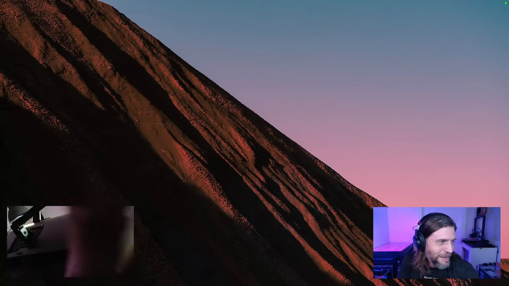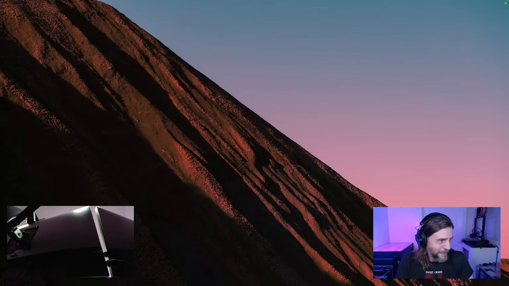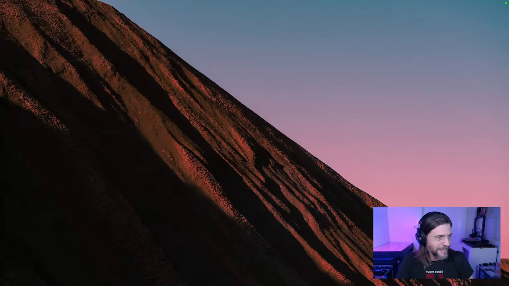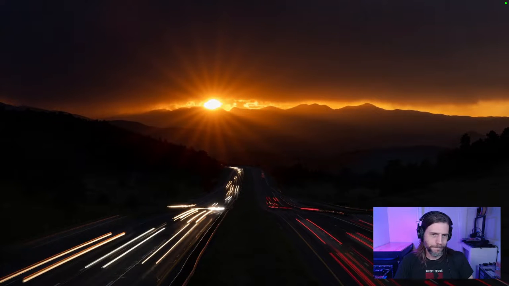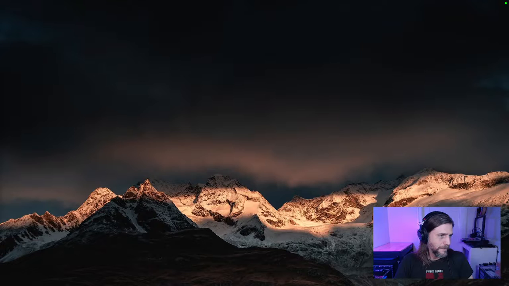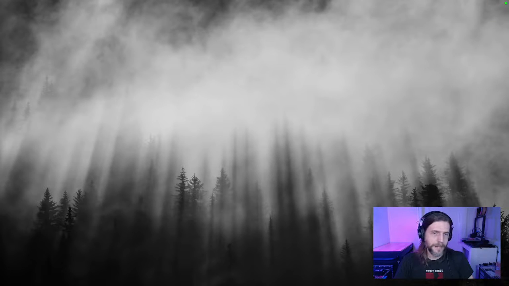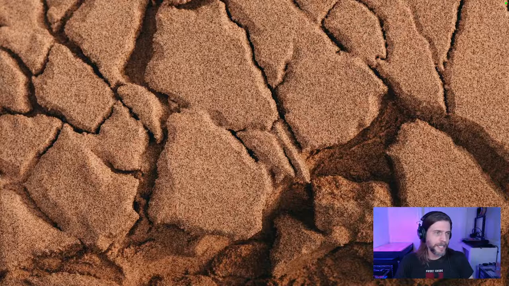It's like behind my monitors. Oh, I got some bad cable management back there. Don't look. I have cables dangling everywhere from random stuff plugged in. So embarrassing. Turning that off. Okay. No, it's kind of cool. Pine trees with fog. Not quite what I'm in the mood for today. I'll know when I see it. Not just dirt or sand.